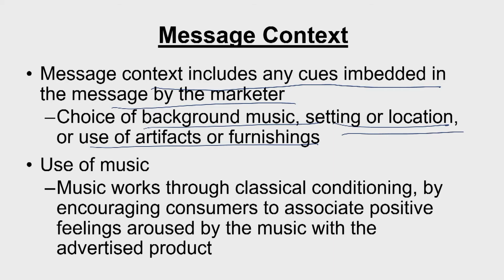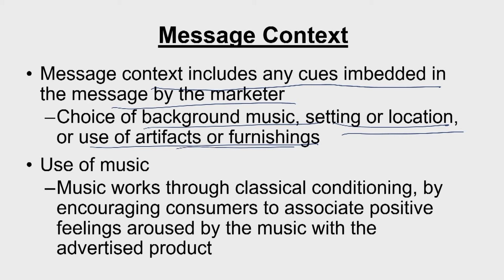Music only works to form a positive attitude toward the product. And so music has been used as a very general context for message effectiveness. Also, setting a location where the particular message is being made. For example, if a cold drink ad is set in a desert context, it is more effective than a cold drink ad inside a cold freezer or near the North Pole. So, that is the message context.